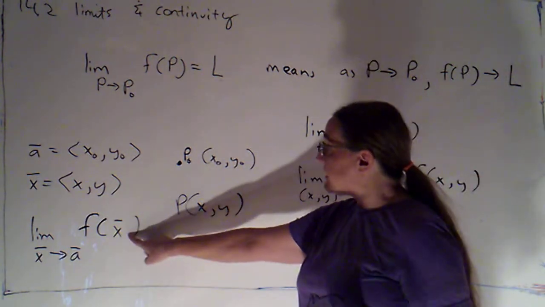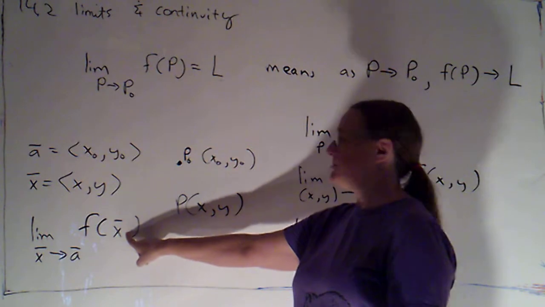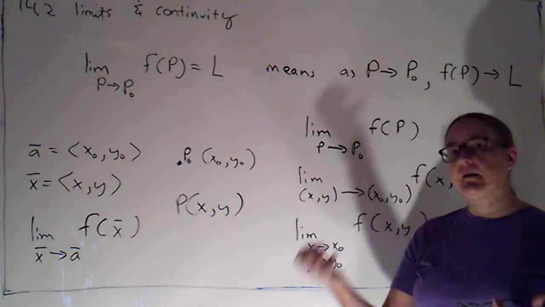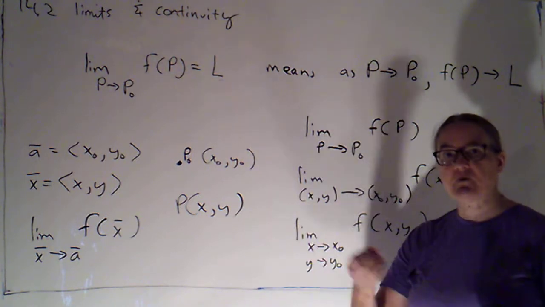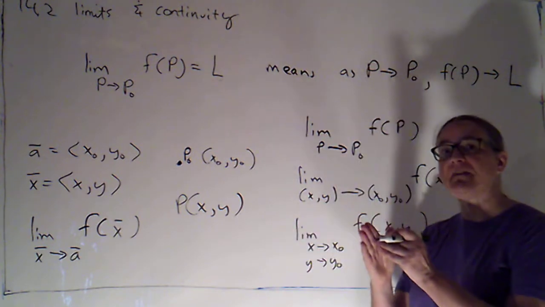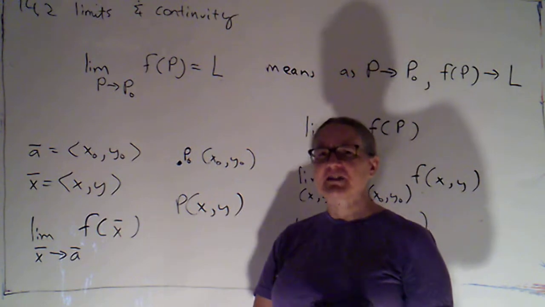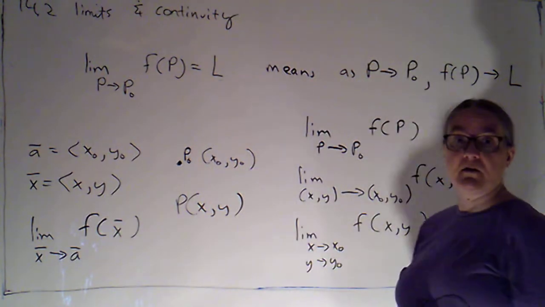Now, you'll notice that's treating the input as a vector. That's perfectly fine. I'm thinking of the input as being a point or a location that I have in 2 space or in 3 space, but it's totally fine for me to identify that point with its position vector. So we did that when we were working with vector functions. We can do that when we're working with functions of more than one variable.